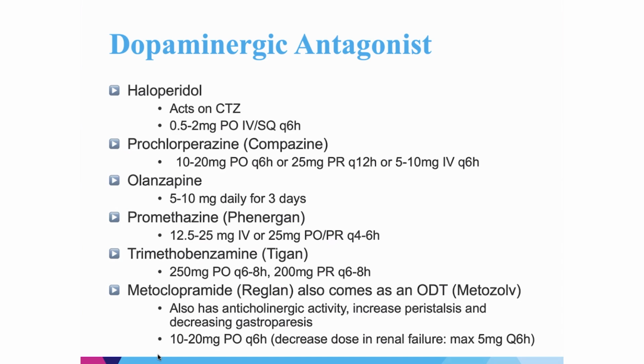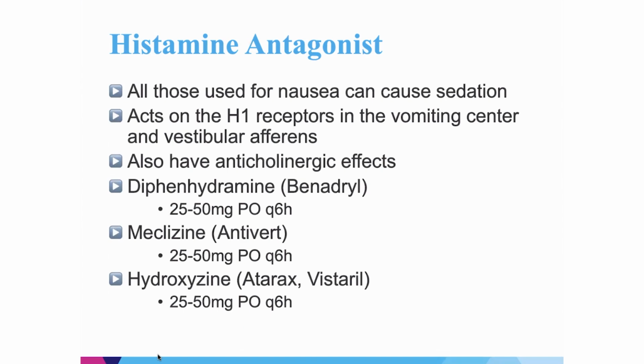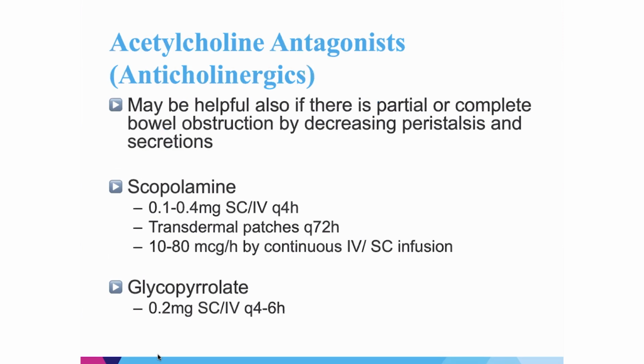And then metoclopramide, Reglan, in general, we would only use it if we think there's a component of gastroparesis or something else that might be contributing to somebody's nausea. Histamine antagonists, I've written here, but in general, we don't really use these in chemo-induced nausea and vomiting unless we felt someone had vertigo or something like that going on. The acetylcholine receptor antagonists have most use if we think there's nausea ongoing because of maybe a partial bowel obstruction or decreased peristalsis. These have a lot of off-target side effects like dry mouth, constipation, etc. But scopolamine and glycopyrrolate are two options in this class.